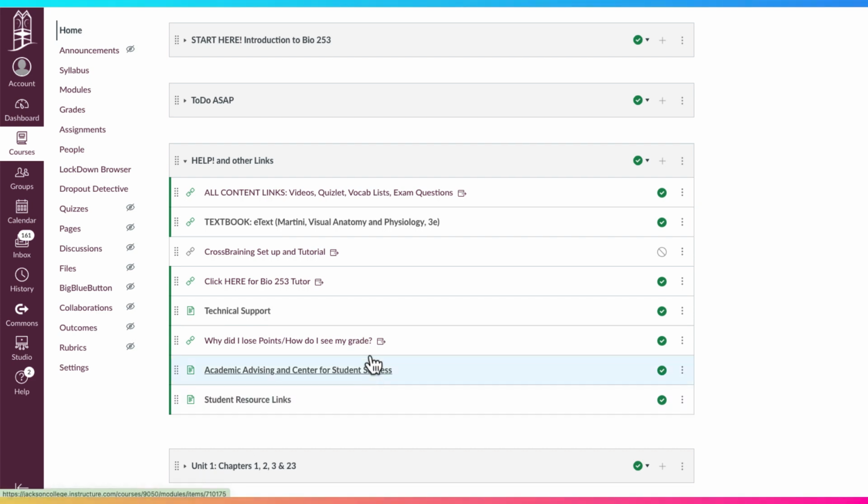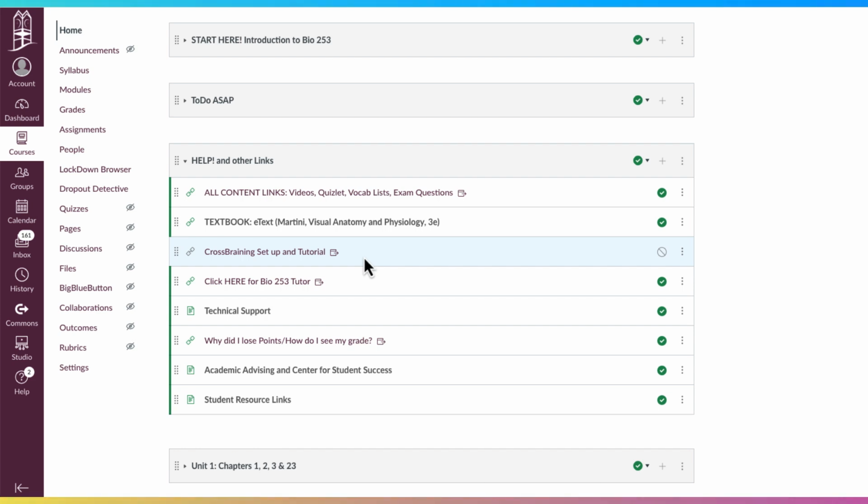If you recall, CrossBraining is a platform that we use that helps students record little segments of a video. Remember, they're making kind of like a mini lecture video for you that's 5 minutes long. The idea is that they can record each step separately, so if they mess up, they only have to re-record that one step. They don't have to record the whole 5-minute video again.